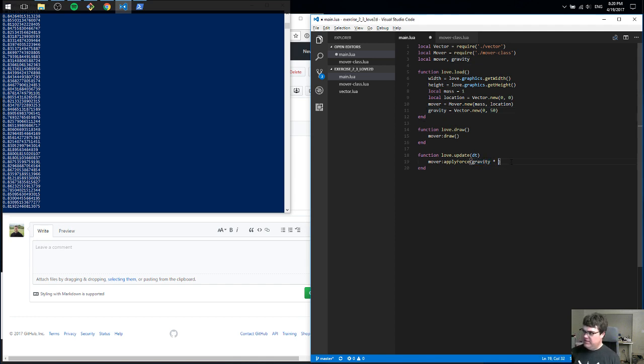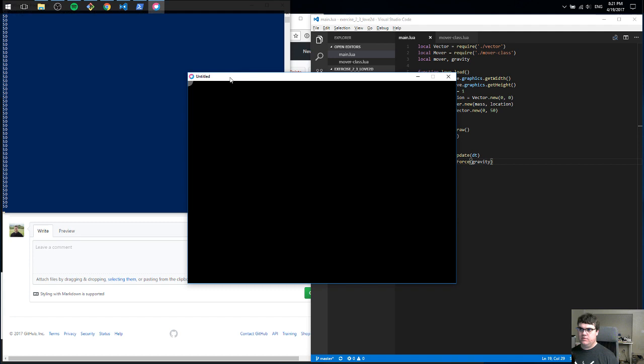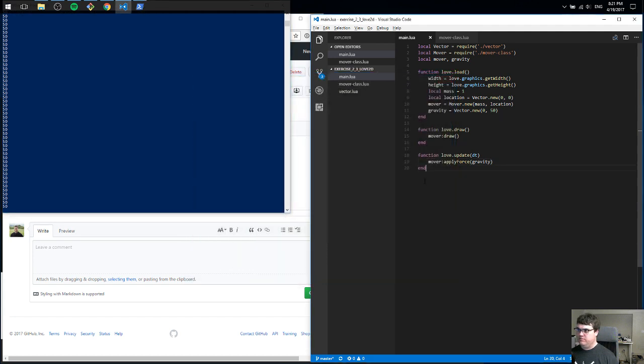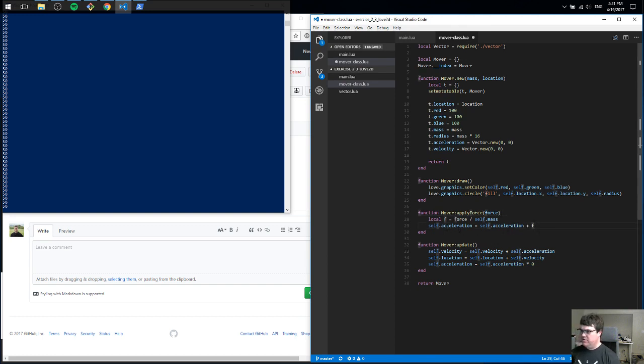Because if I leave the dt out, if I just pass in gravity, I thought so. I just wanted to double check. So acceleration is supposedly changing. We can verify that maybe.